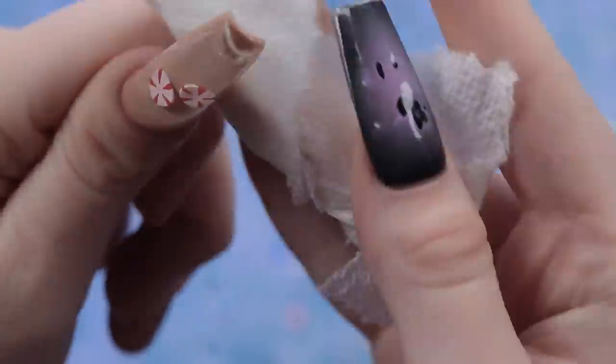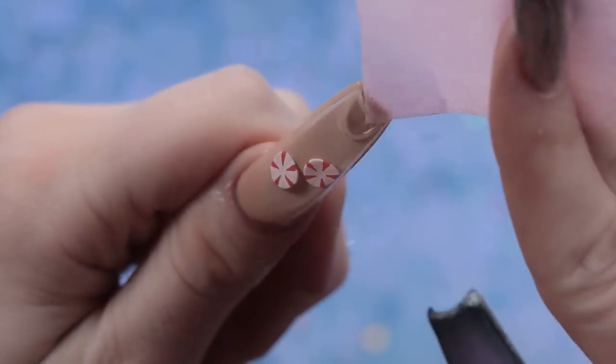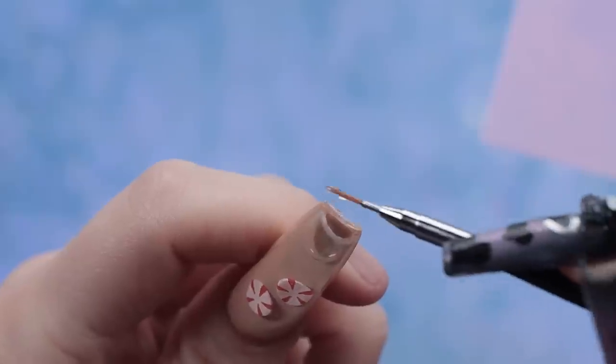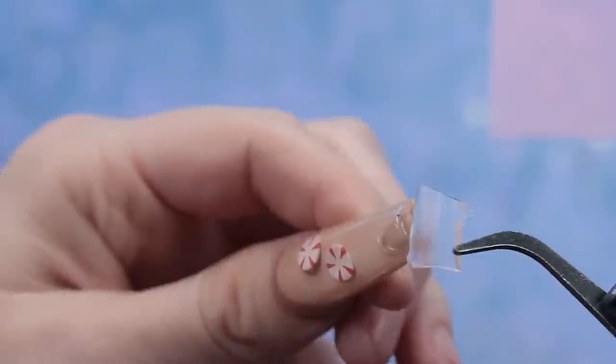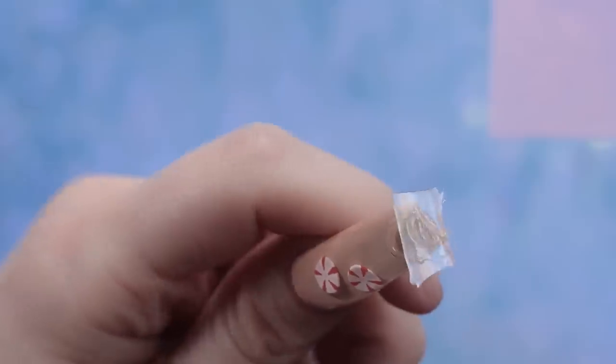Now this is where I'm really nervous because obviously oil is the worst thing you can do for adhesion. So I'm gonna try to wipe off all of this super good. All right, so I'm gonna put the piece on now. So I'm just going to line this and stick it on. Now I'm gonna cure it.